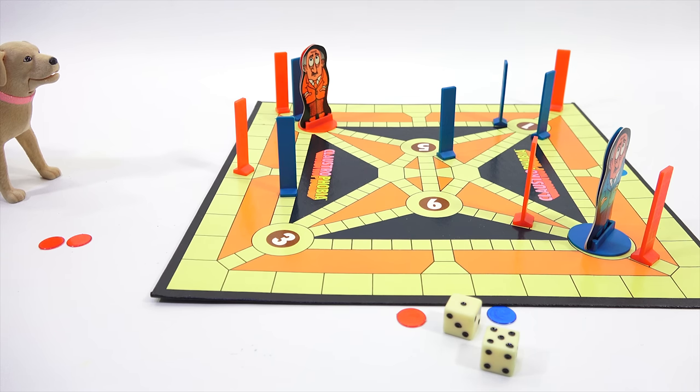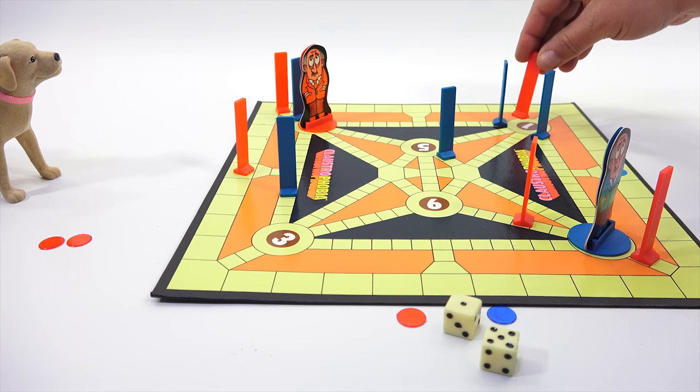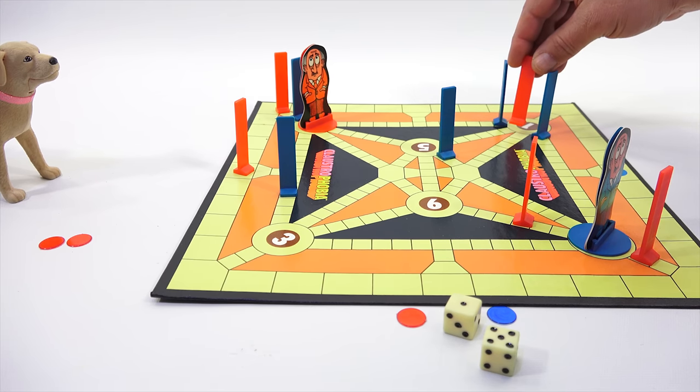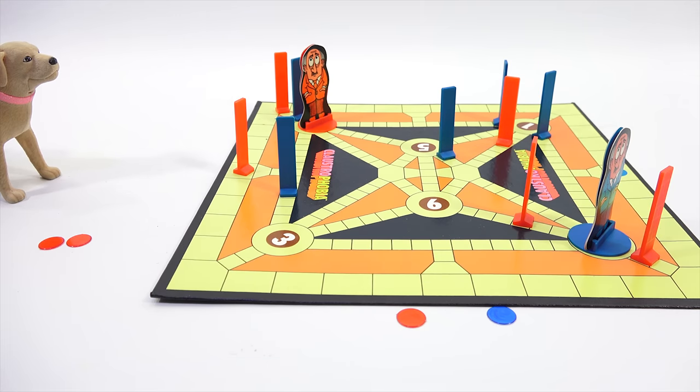Let's see. Why don't we move the guy in the right-hand top corner up there? This one here? Straight in. 1, 2, 3. This one? Or this one? Next one. That one. 4, 5, 6. Your intention now? I'd like to move my man to the number 6. You're going to move your man to the number 6.